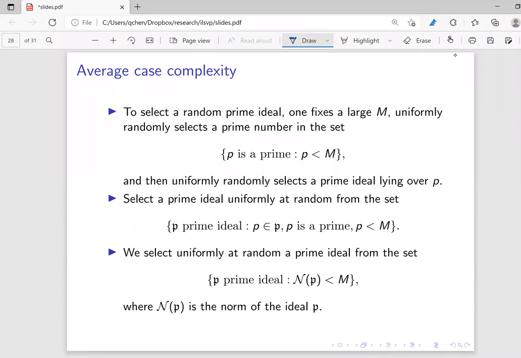So then what is the average case complexity of prime ideal lattice SVP? Well, it depends on how you select your prime ideals. If you first pick a random rational prime and then find your prime ideal lying over this rational prime, then your prime ideal SVP problem is easy, so the average case complexity is easy. Similarly, if you choose the prime ideal according to the rational prime downstairs, then it's easy. But if you choose your prime ideal according to its determinant or norm, in that case our work will not apply, so the average case is still an open problem.